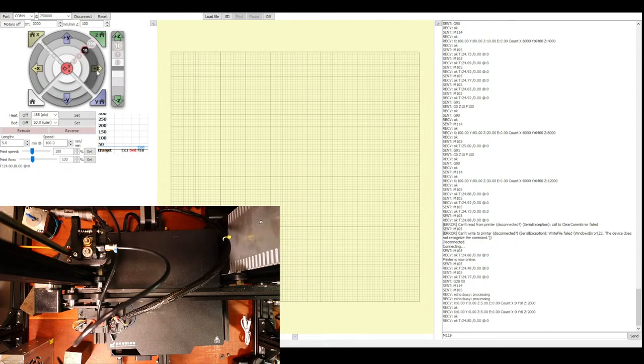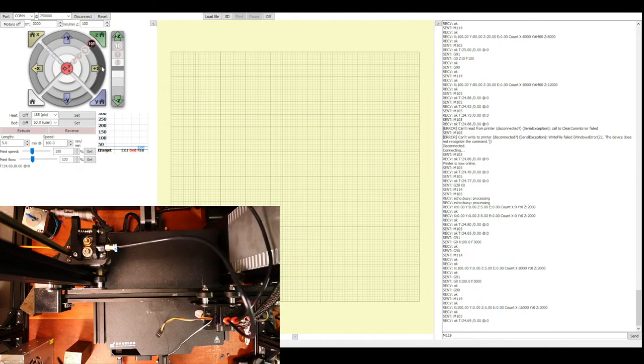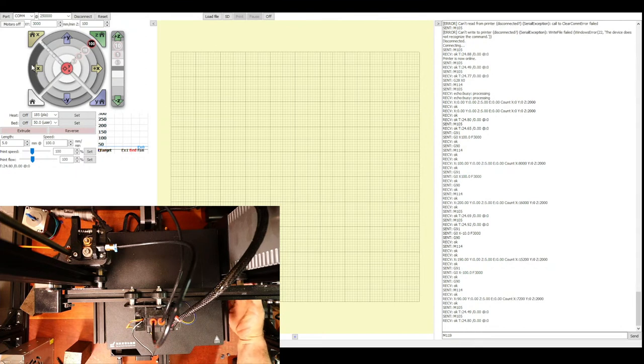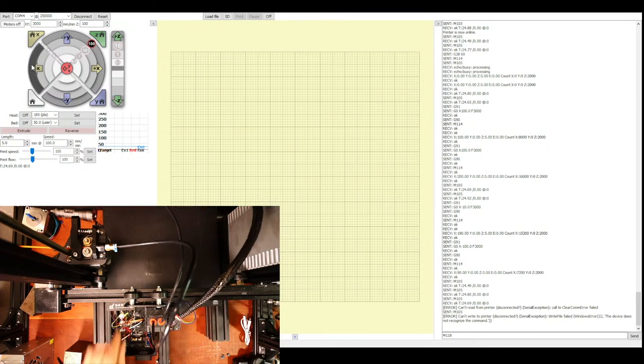Okay, so it's not the Z-axis. So let's see if we can figure out what it is. So I'm going to power the system down. And we're going to have to consider what's going on here. That humming is probably coming from one of the steppers. So I'm going to disconnect the actual extruder stepper. That'll eliminate another possibility. And then we'll try this again.